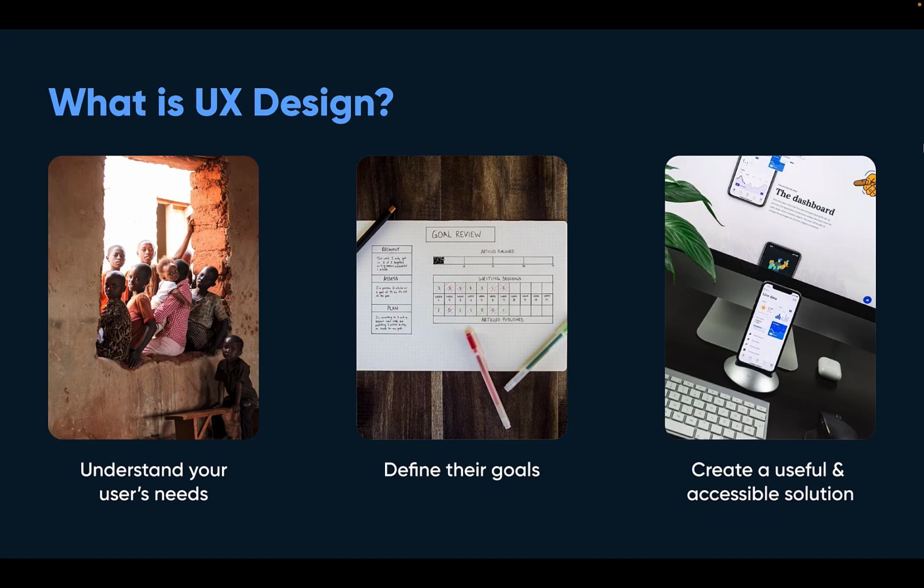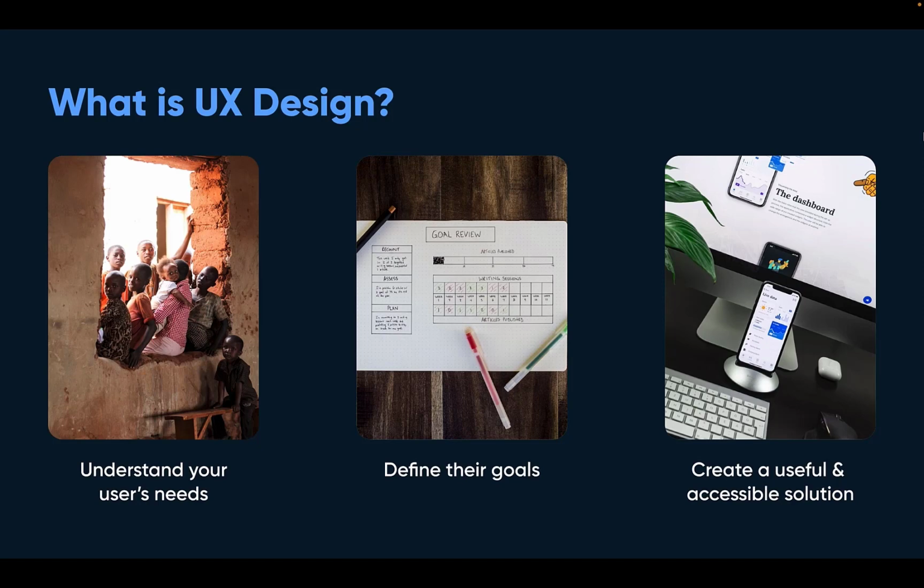So an example of a user problem will be that Amma is always late for school, right? And why is Amma late for school? Because Amma doesn't have a faster means of transportation. That could be one of the reasons why. But let's focus on this. Amma is always late for school because she doesn't have a faster means of transportation. So the problem now is that Amma is late for school, and we've identified that her goal will be that she wants to get to school early.